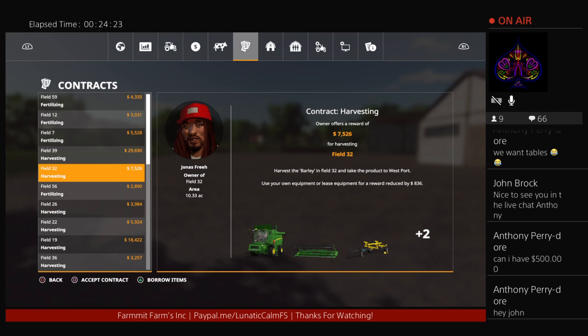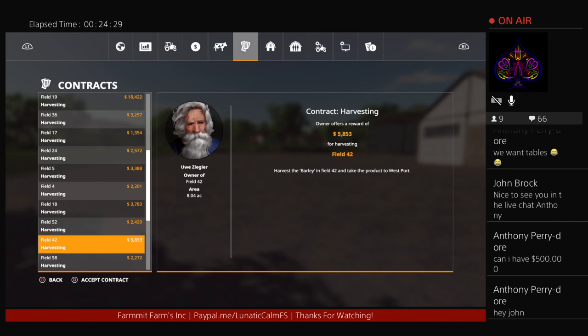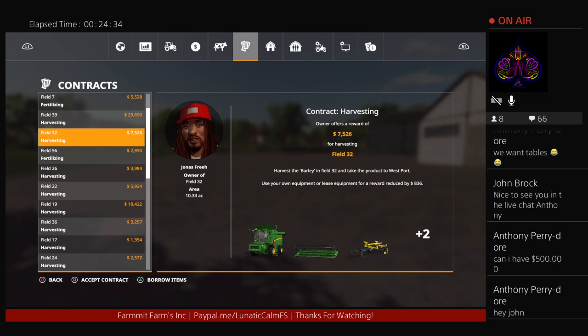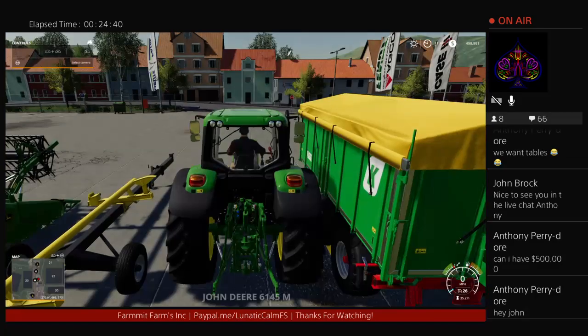You know what I mean? To me, that's a win. He's furnishing the equipment. I get to use it. He's taking out a little bit of money. I'm still making some money off the top. To me, that's a win in my book right there. Already getting some income in and everything like that. So we're going to borrow the items and accept this contract, and we're going to start the contract on field 32. So that's what we're doing right here.